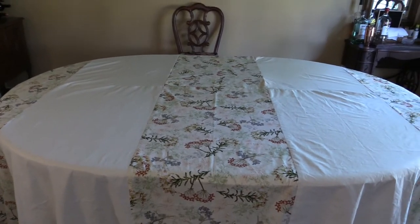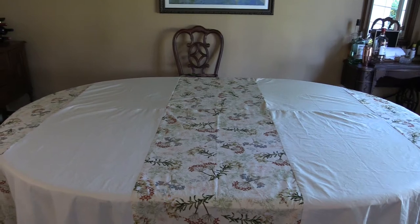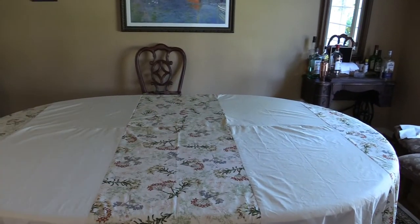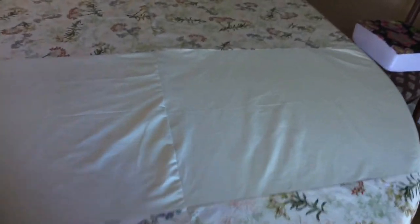Okay guys, so here it is. It's on the table. It's just been basted across that center seam. Obviously it's got work that needs to be done, but I'm quite happy with it. Each of the seams meet.